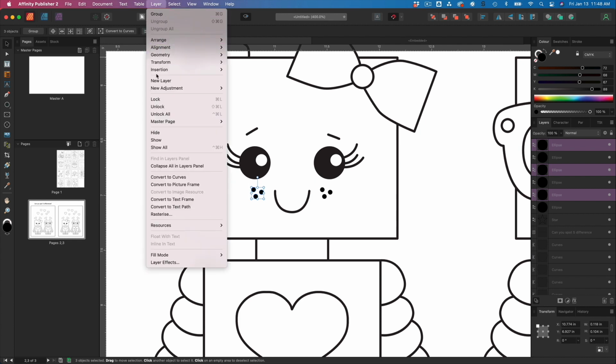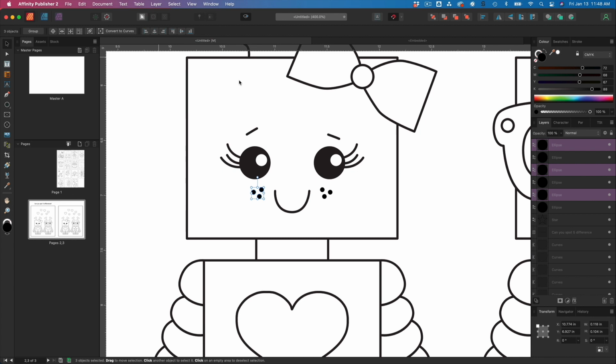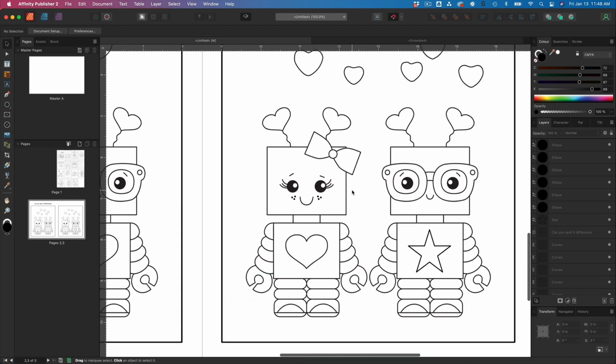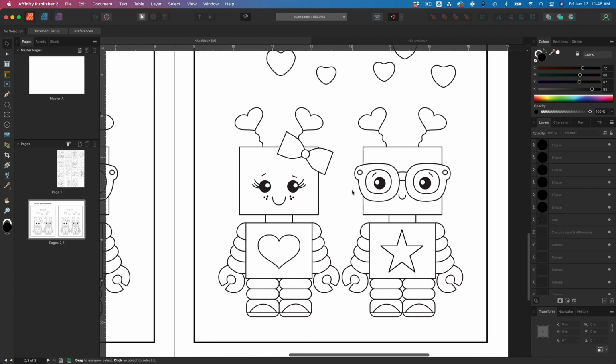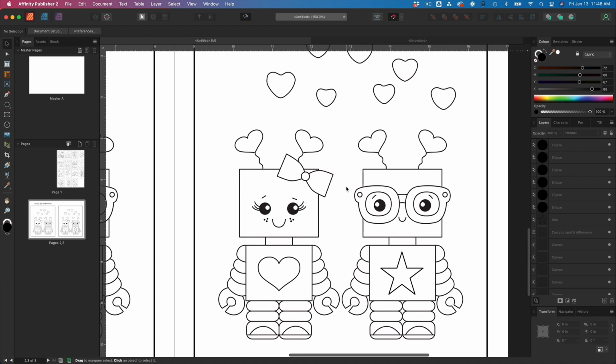I'm going to go down to Transform, and then flip horizontal. Perfect. All right. So that was our third difference. Now for the fourth one, let's try something a little bit more complex. So let's go ahead and remove this bow.